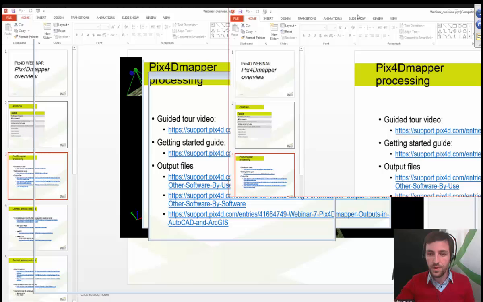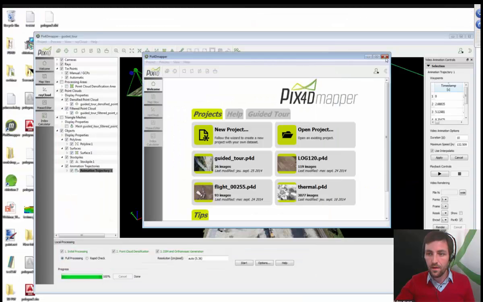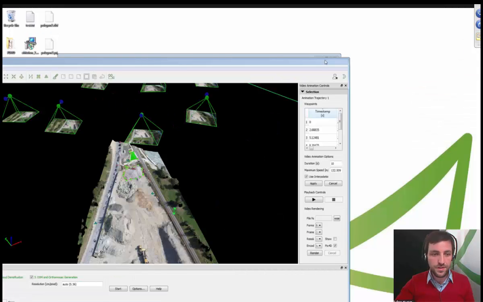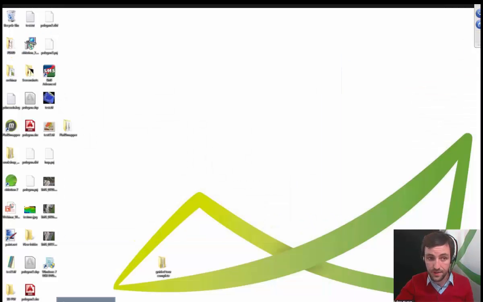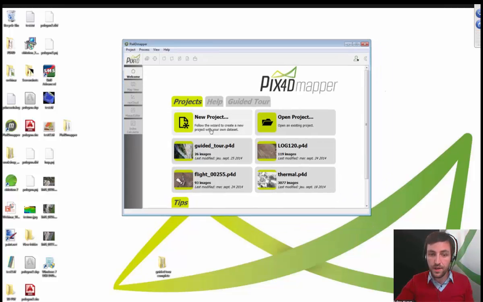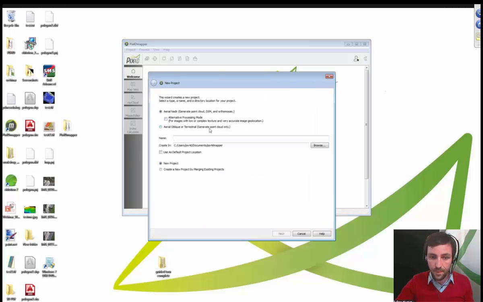So let's directly start with some practice. We start by creating a new project. The easiest way of using Pix4Dmapper is by really creating a new project. For that, you need to specify the name of the project, Test project for instance, and the directory. This is the directory where most of the files will be generated, so make sure that this directory contains enough hard disk space. Simply click Next.